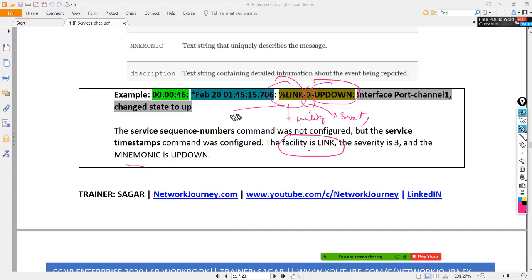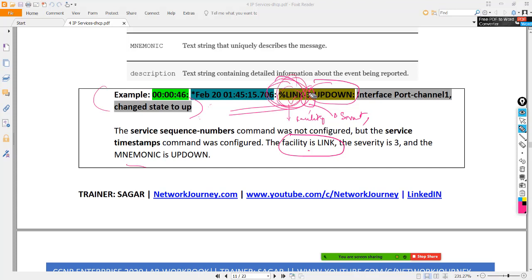So basically this is helpful. Let's say you are on a call with Cisco TAC and you're trying to convey that one of your devices is having a link issue. But how do you know it's a link issue, or something else? That's when you need to analyze. You need to know how to analyze this syslog message. They will be straightforward.